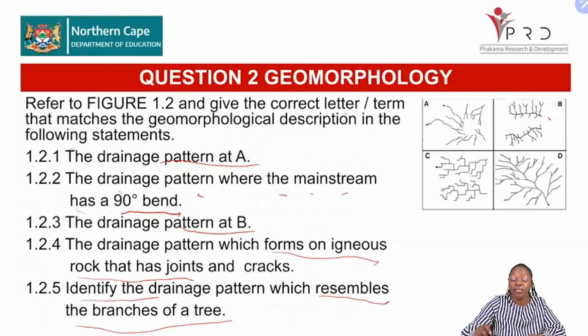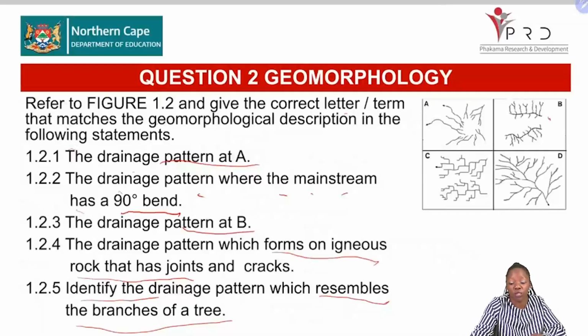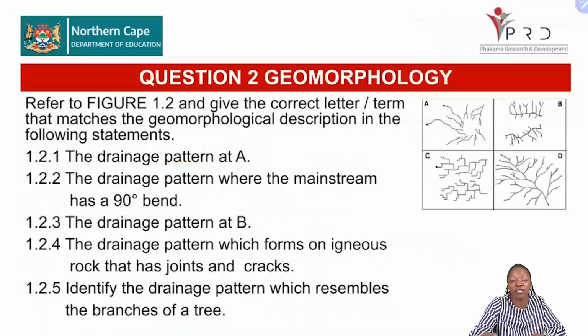So again, the important part is to identify these patterns first so that you can see which one matches which description. So you have 5 questions. I'm going to give you 5 minutes, and then after that you do the next of the questions. So your 5 minutes starts now.